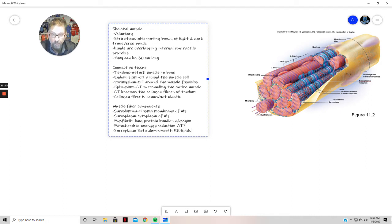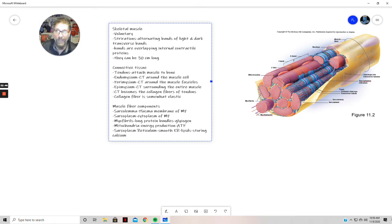But we're also storing calcium. We talked a lot about calcium last time because that's what activates the muscle contractions and starts that process. The calcium sits down on those muscle fibers, and if you remember, it causes it to turn to where the active sites are no longer blocked, and then those globular heads of the myosin can connect with those active sites and pass that stimulus along to make it contract. Remember, it just keeps going up and back, up and back, up and back. Active site release keeps that twitch going. When we have a slide of that and show it, we will bring that back just to remind yourself what's going on there.